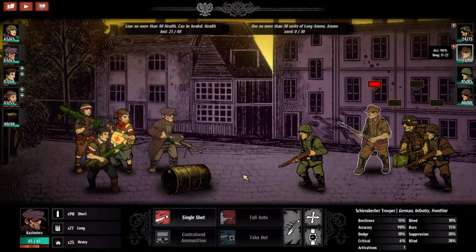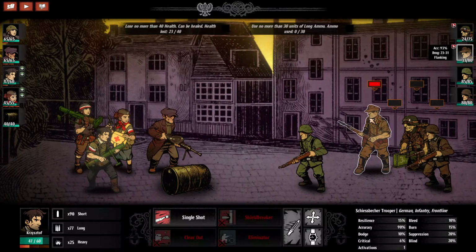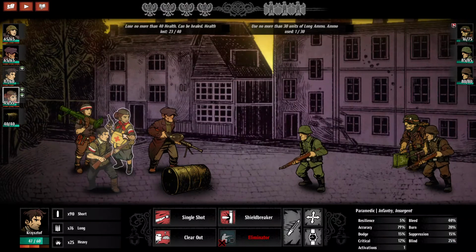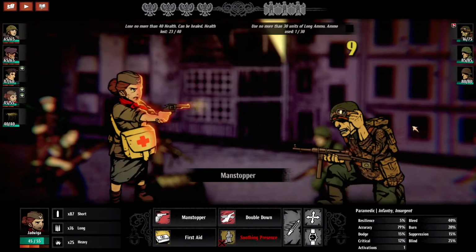Damage if we commit to an attack. Is he a frontliner? Yes, he is. So you know what? I'm gonna take this flanking shot because this is literal death if we hit. And the Scheißbecker trooper is our greatest threat. Bleed chance up. Still got two ticks on this character. Alright, that dude's dead from the bleed.